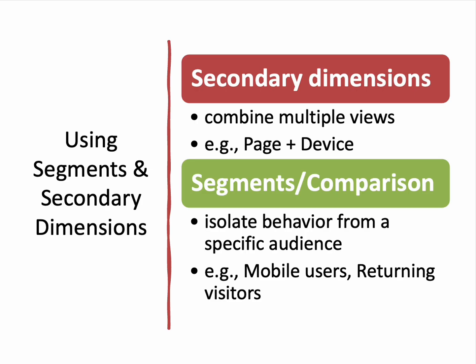So we can see now, to find deeper insights, you can use tools like secondary dimensions, which we can use to combine multiple views, such as adding device category as a secondary dimension to page title, so we can see different behavioral differences. We can use segments, or segments are now only in the exploration reports or comparisons in the standard GA4 reports. We use them to isolate behavior from a specific audience, such as adding a segment for mobile users or returning users, and this can show how different groups behave. Maybe mobile users drop off more, or desktop users convert better.